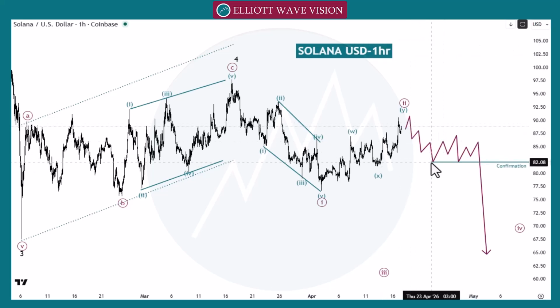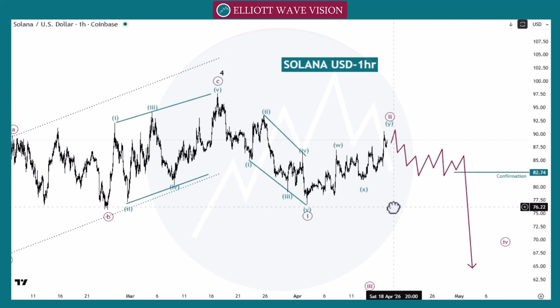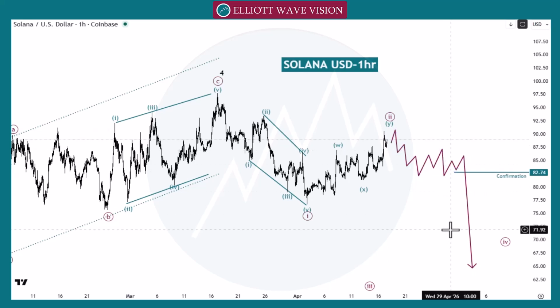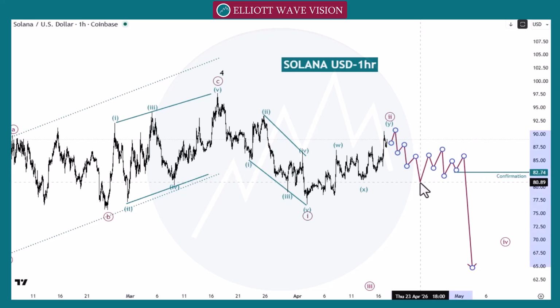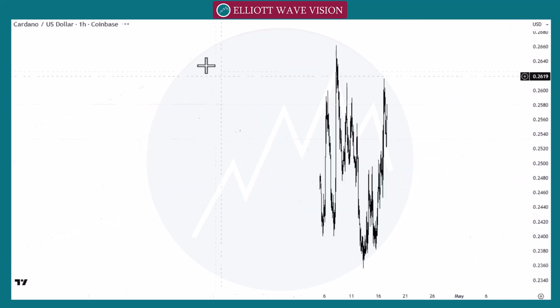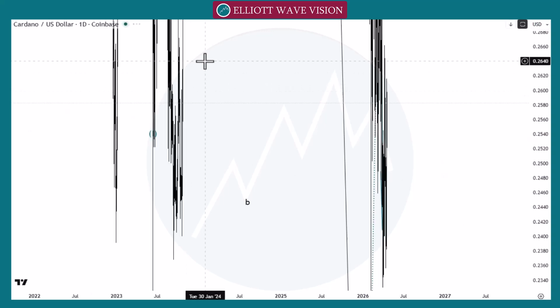Then we can go with this low after this correction, or we need to refine our entry from this point to this inner wave B in lower time frame, in 1 hour or 15-minute time frame. So in this pair, we need to wait for the proper impulsive move and its correction to go towards the bearish side. So let's check our next pair, ADA USD Cardano.